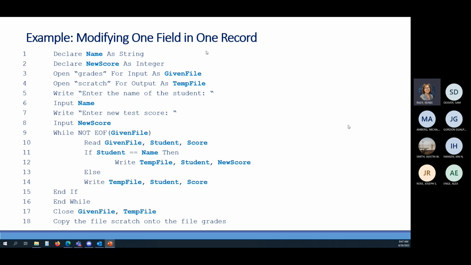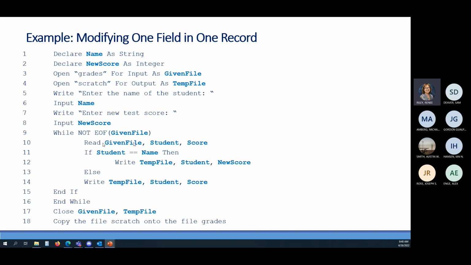In this one, we know what student we want to modify, but we just want to change their test score. So again, we're opening our grades file for input and opening a scratch file for output. We ask for the student name and we ask for the new score. And then we start reading through our file.